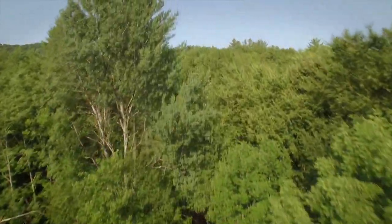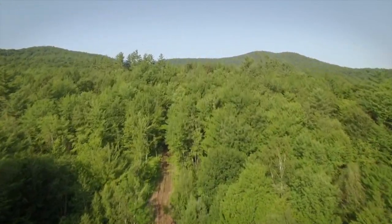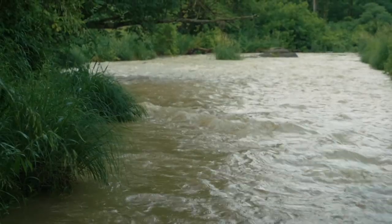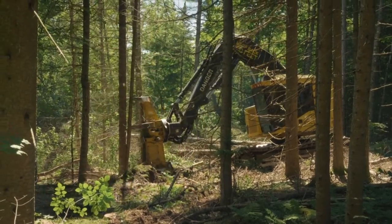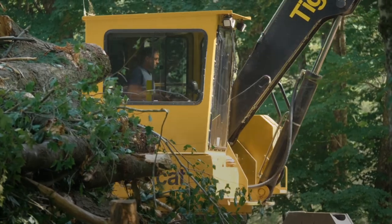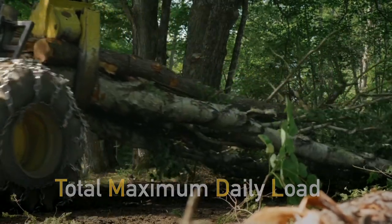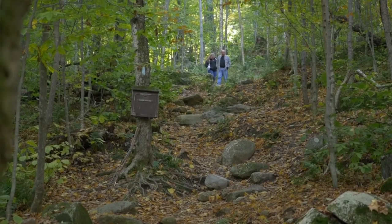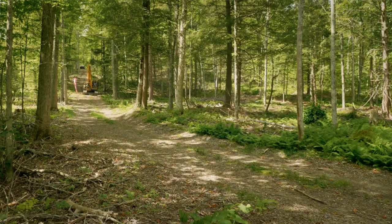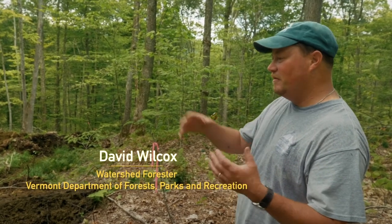Roughly 73 percent of the Lake Champlain Basin's land area is forested. Much of this land is far from Lake Champlain, and the human impact is relatively minor. But forests in Vermont contribute 15 percent of the phosphorus delivered to Lake Champlain. Broader use of management practices on private and state forest lands are helping to achieve the goals of the Lake Champlain Phosphorus TMDL. This area is within the Nebraska Valley Miller Brook Watershed. It's a multi-use forest with lots of recreation, state parks, ski areas, hiking trails, but it's also a working forest where we harvest timber, firewood, and all of the range of forest products that we get from our northern forests.